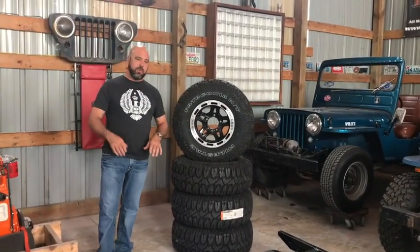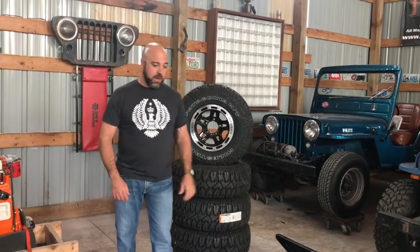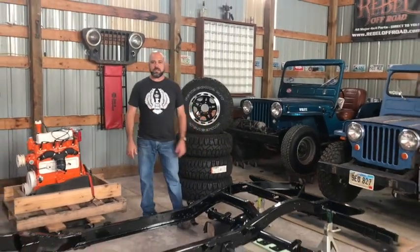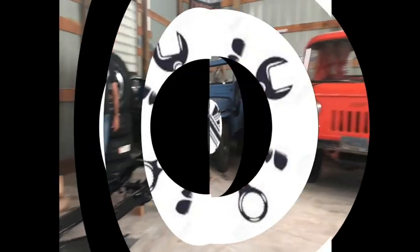Once we get this roller ready and ready to put on the ground, this is what it's going to be rolling on. So we're getting ready to start the assembly. We'll have more progress and videos for you soon. Thanks for following along.